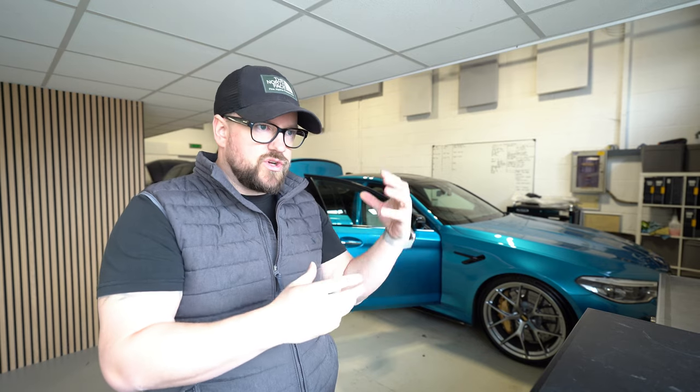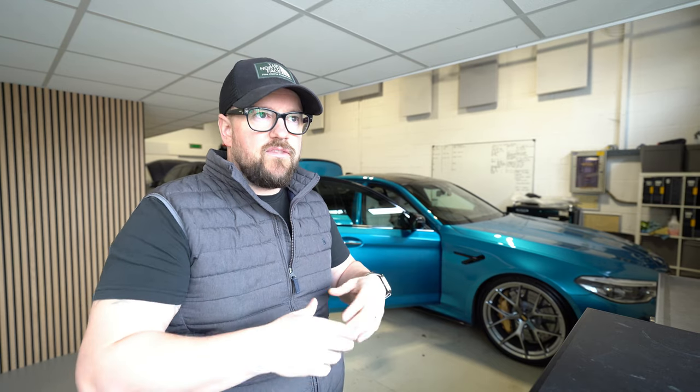Round two, Astell & Kern DAP mounts, a 3D printed mount in there for his Astell & Kern DAP, which gets rid of this huge contraption he had that was holding it. It's really slim, sits in his cup holder, it's removable, so he can just take it out if he doesn't want to use his DAP and he wants a cup of coffee.